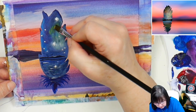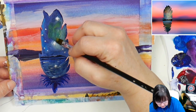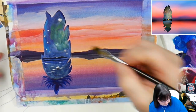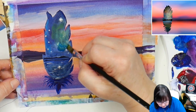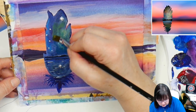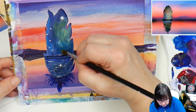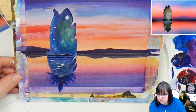There. See, you can just, I'm gonna go across that one. Haha. It was looking a little too bright. I wanted that one to dim down a little bit. So there. It's so easy to just change this up and get a completely different feel, if that's what you want to do. Make sure and leave a little bit of light down there by the mountain.